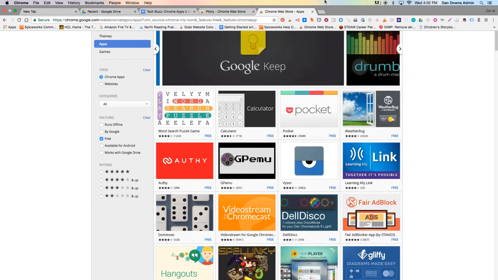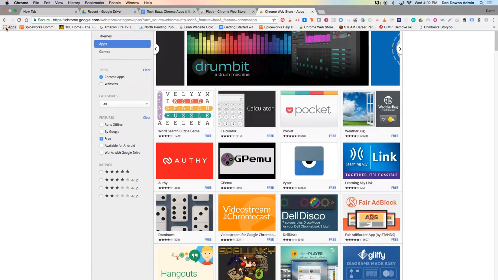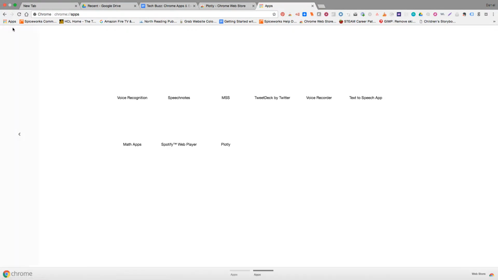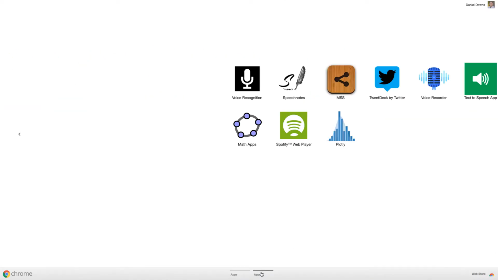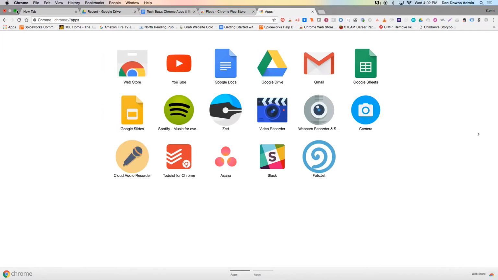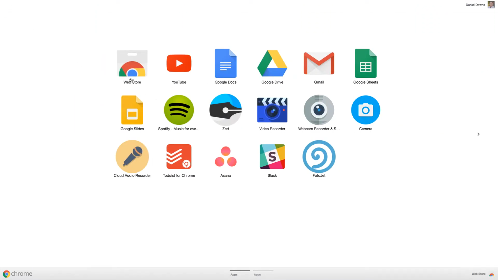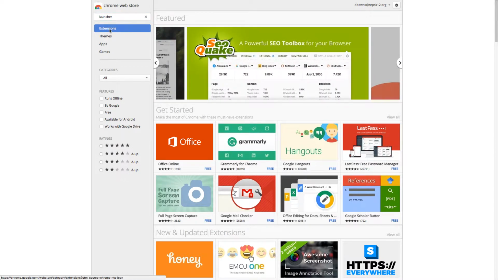And by adding a launcher, for example, I've added an app called the Chrome Launcher, which you can see over here. If I click on apps, it brings me right to my Chrome apps. If I hit escape, I'll show you how to add that app itself. So if I go to the web store, which is in my apps, and search the store for a launcher, I'm going to keep it under extensions because extensions will get added.